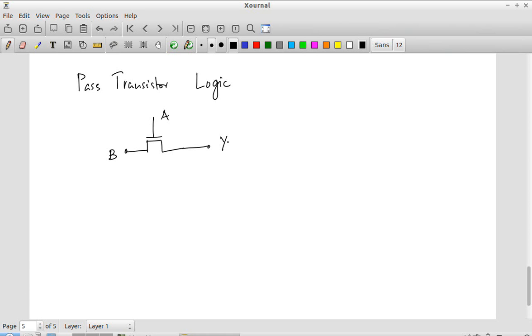I need to make sure that when A is 0, the output, what should it be? 0. Okay, so how do I do that? I put another circuit over here in parallel. What should I connect over there? I have two options. Either I can connect B bar, which will also give me the correct functionality, or I can just connect it to ground. Because all that I care about is whenever A is 0, that is A bar is 1, the output will straight away become 0. Right? So I can simplify it.